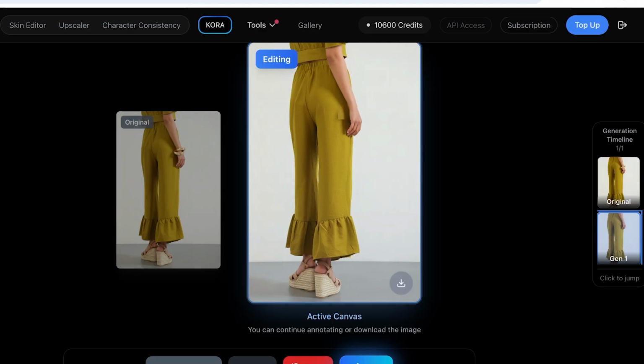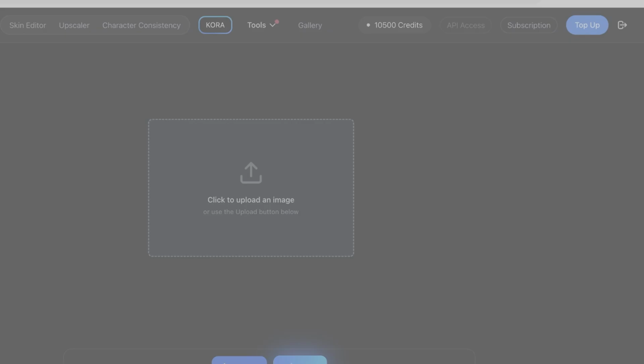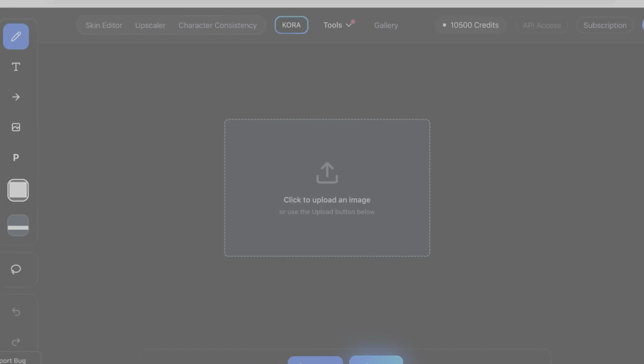Now I'm going to be doing this with some other images to show you guys a couple of other examples as well. So let's say I want to go over here into this image, and I'm going into not our draw option, but into our mask. And then I'm going to change the color from here, which is like the band of this dress.